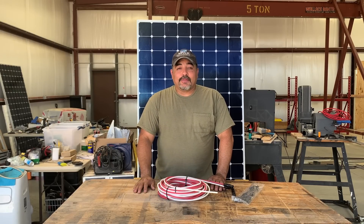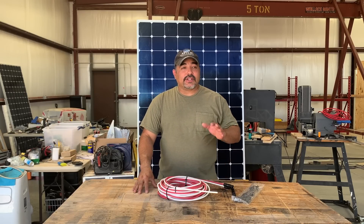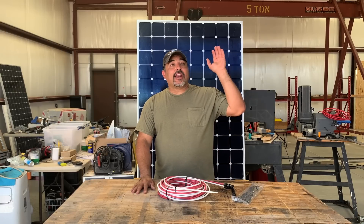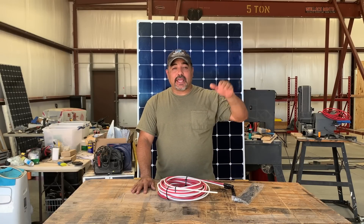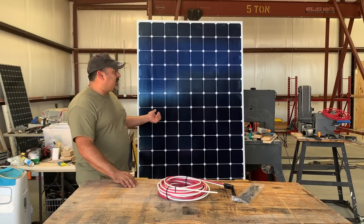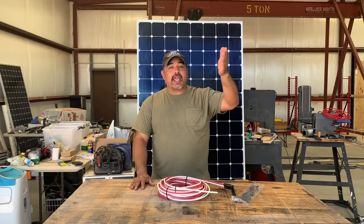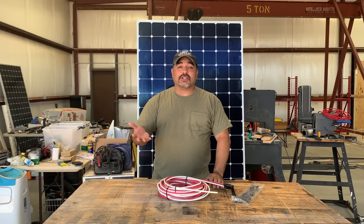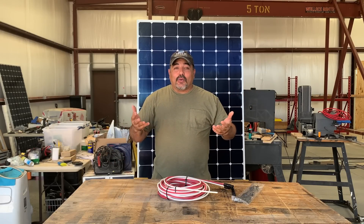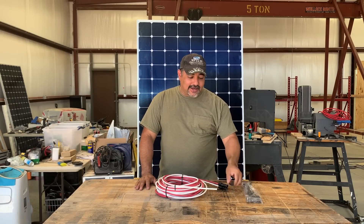About six months ago we saw that there's a solar place near our home called Santan Solar. They had our exact model of solar panels, which are quite rare — we've only seen them for sale a few times. They're 435 watts each. When we saw they had some, we bought a couple as spares in case something ever happened to the ones on our roof. So instead of buying a generator, we went and bought some cable, a few splitters, and a fuse.